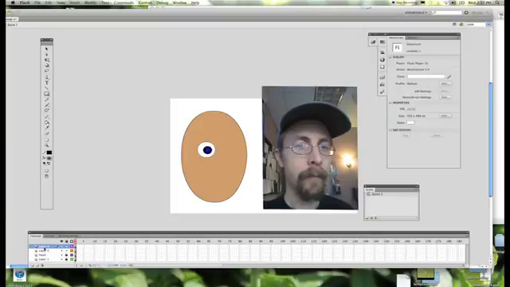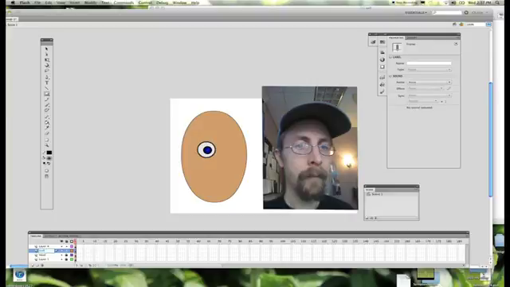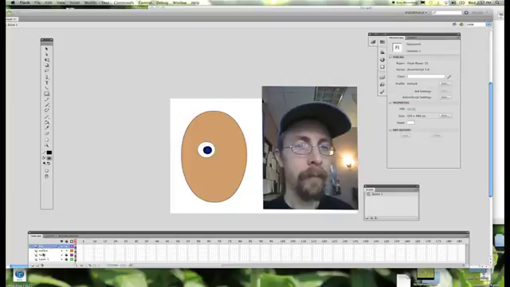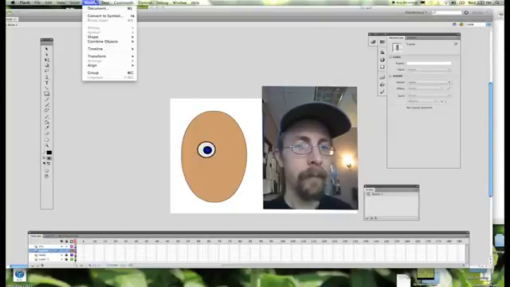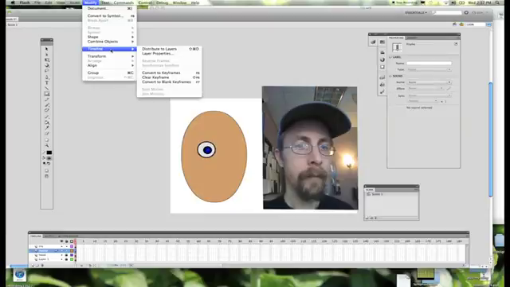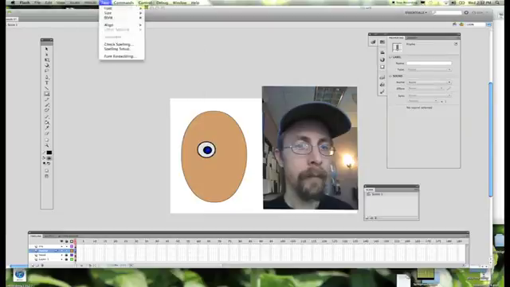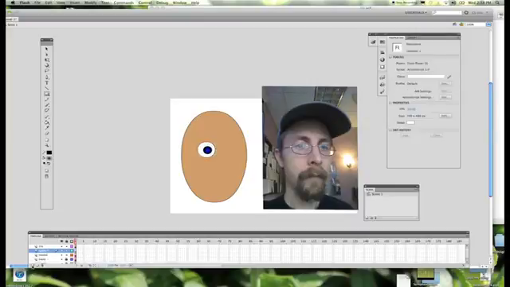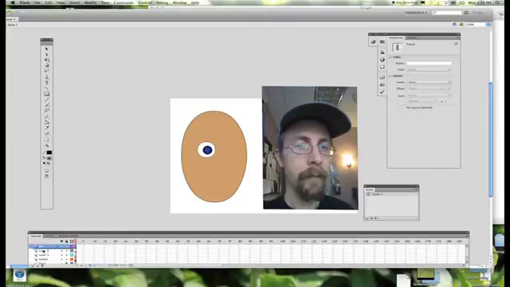Now you can see that I have my iris and my eyeball. Behind it, I'm going to create eyeball, iris. Let's see. I just wonder if I can't dupe the layer. Oh well, whatever. That would be an easy thing, and a nice thing to have in Flash. But what I'm going to do is create 2 new layers. And I'm going to move my iris and my eyeball together, and then I'll just do this.